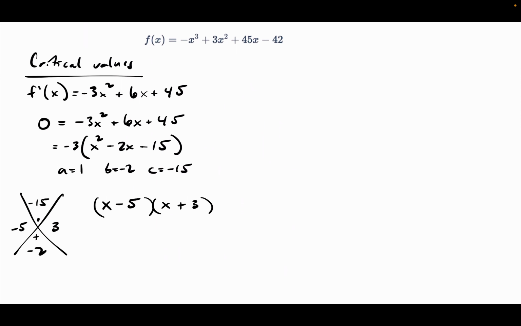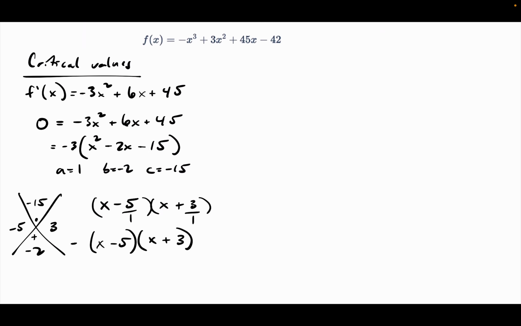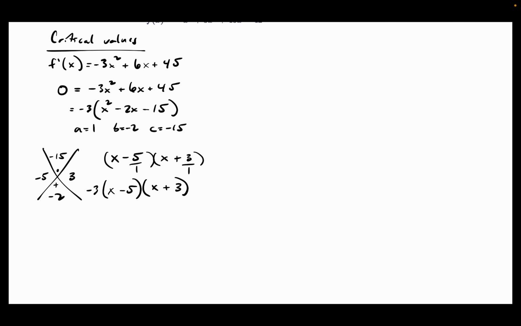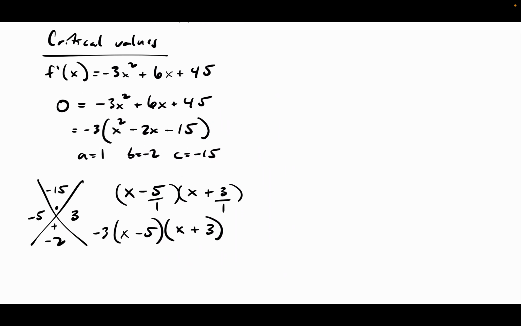And then you divide by A. What was our A term? 1. So you would divide by 1. If you can divide, divide. If you can't, the bottom comes up. Well, I can divide. Negative 5 divided by 1 is negative 5. 3 divided by 1 is positive 3. And then we have a GCF in front too. I can't forget about that. Instead of the box, you could just divide both of those by A.